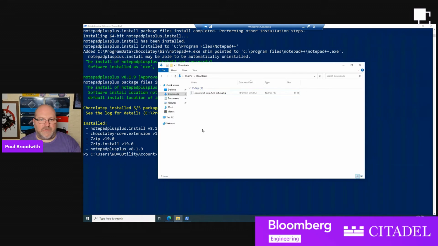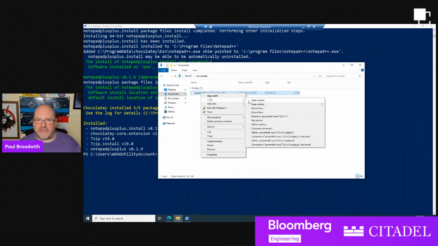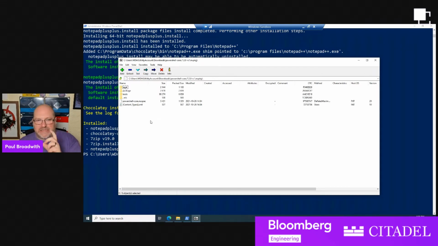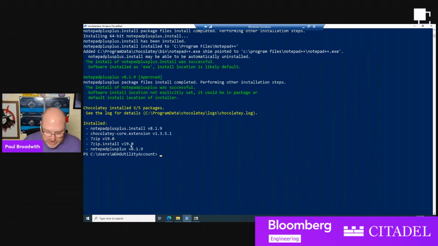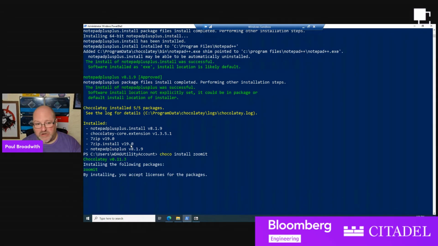And then I want to have a look here. I'm going to just open that and very quickly show you. Now, unfortunately, I can't increase the screen size, but what I'm going to do is install Zoomit. That will also show you how Chocolatey works. We're going to install that software and get that running, and that will allow me to zoom the screen in a little bit and make it bigger for you.